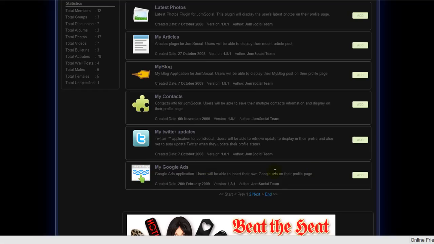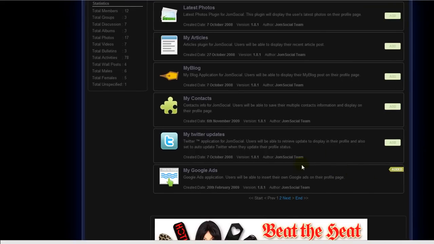So basically, when you add this application and use Google Ads, this right here will post to your site, and when any person coming to your profile clicks on those ads, you'll get paid for them clicking on your advertising. Most sites, like Facebook and MySpace and YouTube, make billions of dollars from people signing up to their site, and whenever you or anybody else looks at your profile and clicks on the ad, you don't receive any of the money. So we're trying to change that around here, so that you'll actually get paid for people browsing your site and your content while you're on here. That's a really good benefit.